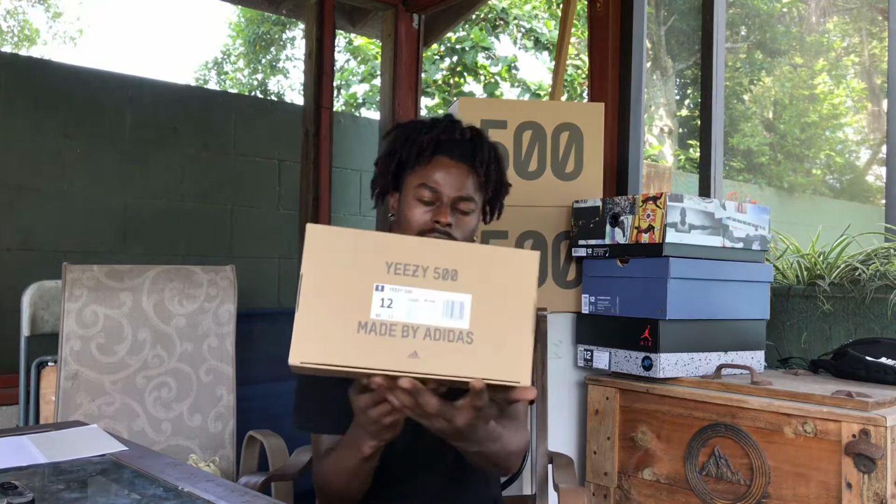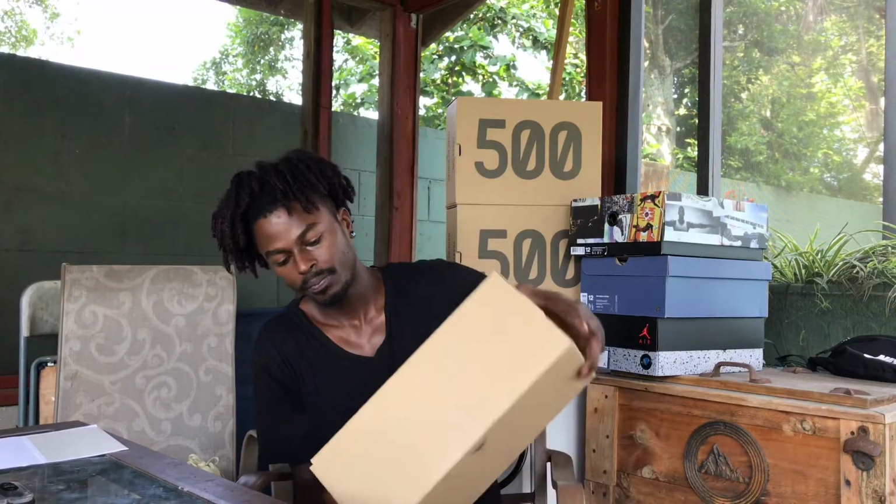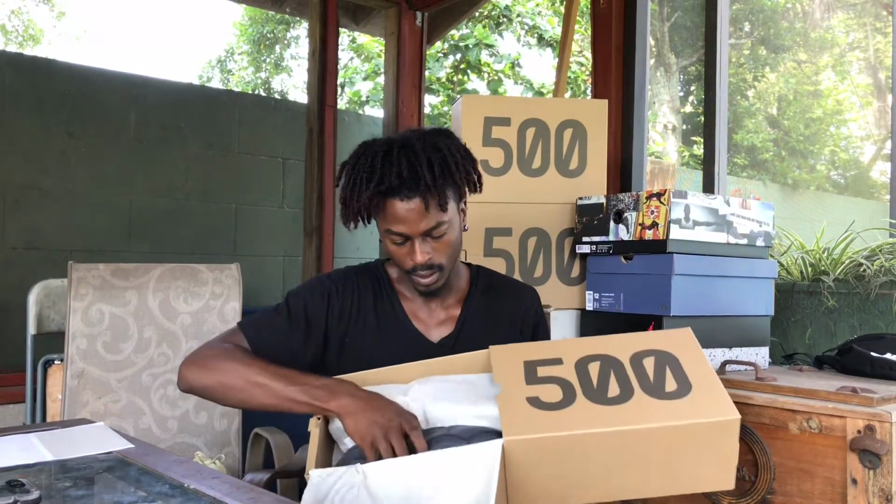Boom, you got that size tag. You can probably see it says utility black several times. Now we gotta open these up. Oh my goodness.